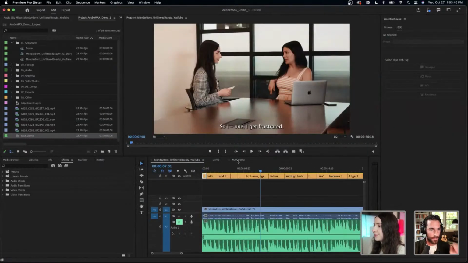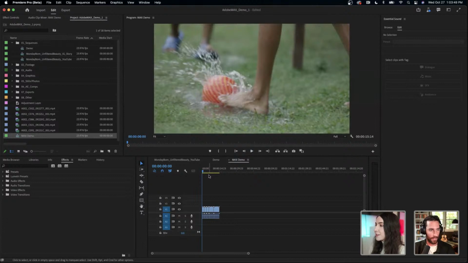Wow. So now you see, just like that, over here in the sequence, it has done all the work for us. We don't have to go in and tell it, oh, we want this in a vertical aspect ratio or horizontal. It'll just know based off the footage, what frames per second, what aspect ratio. It's so smart. Wow, that's incredible. I mean, as someone using Premiere for the first time, maybe that's a really great way to get started, right?